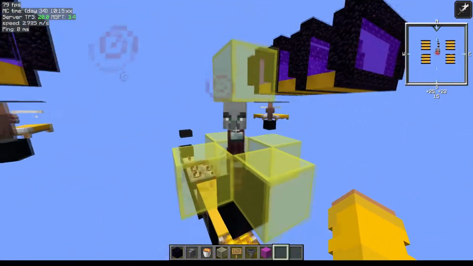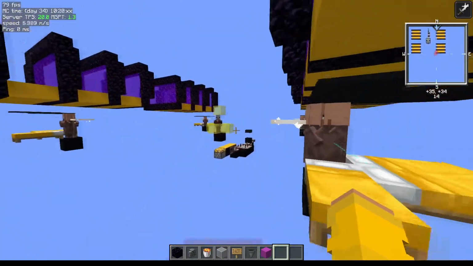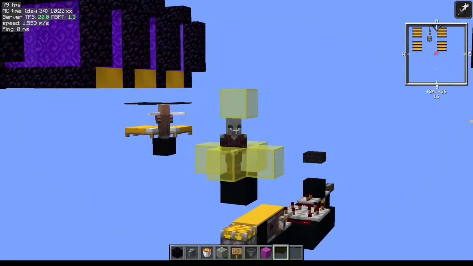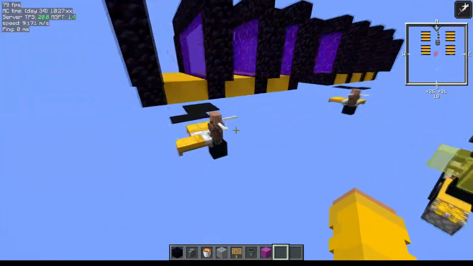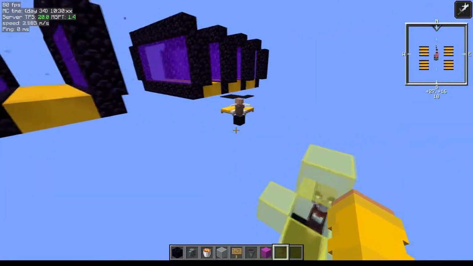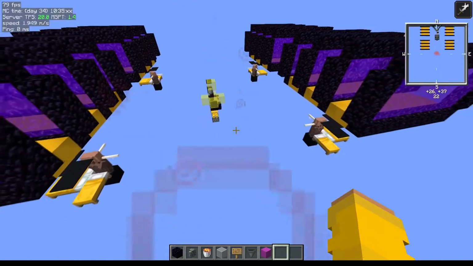Now the other thing you may notice is that we're using a pillager in here. Now the reason we use a pillager is because the villagers are more afraid of him than anything else. They will see him from farther away than any other mob, and that means that we can basically space out these groups far enough apart that their spawnings are all independent of each other.